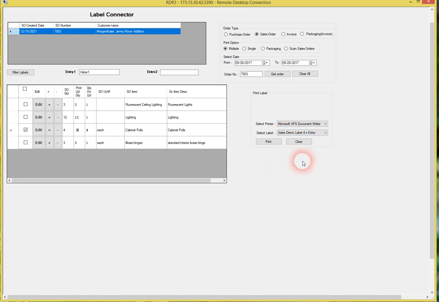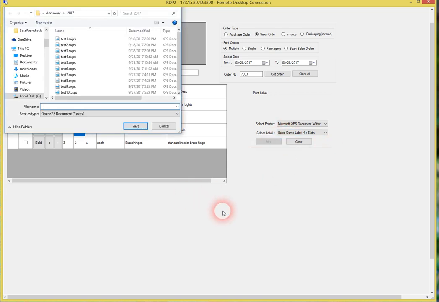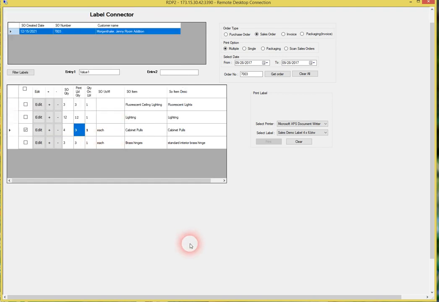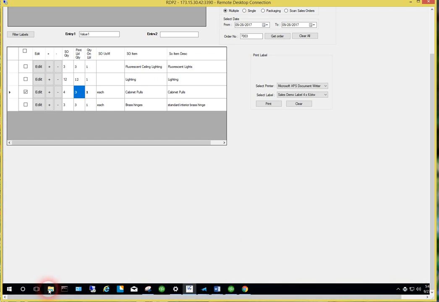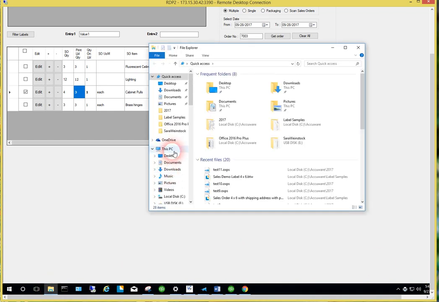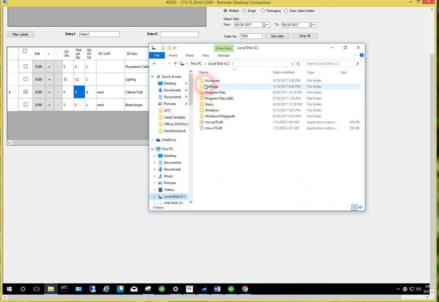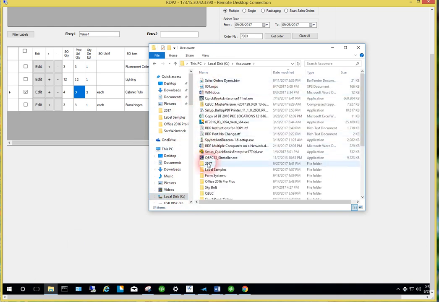And I've prepared a demo label here, so let's just go ahead and print this particular label, and we'll just call this test 11 here. And right now that just generated a print job in the background to Bartender labeling software. So let's just go ahead and open that up.